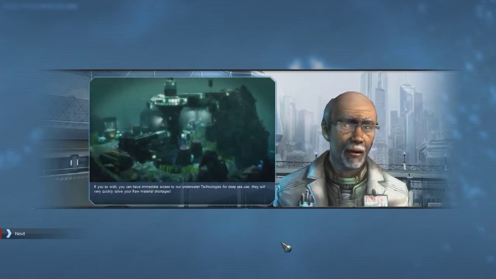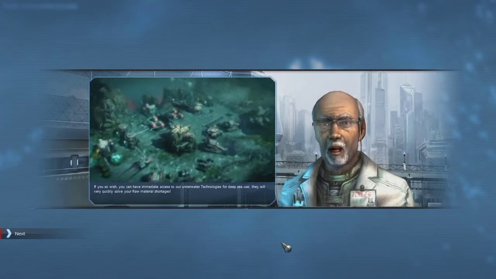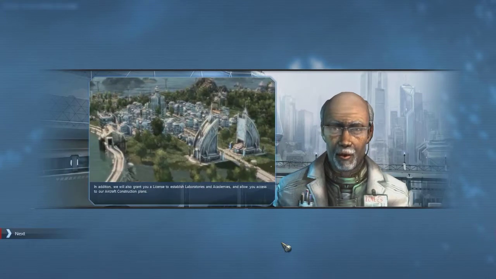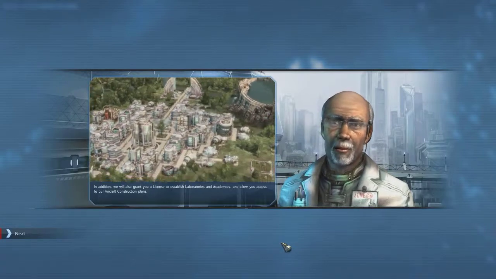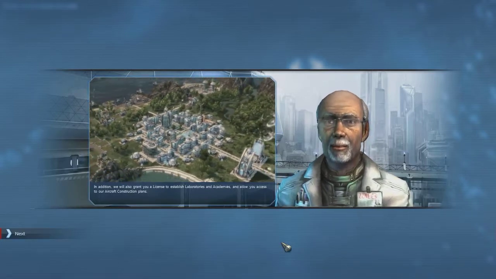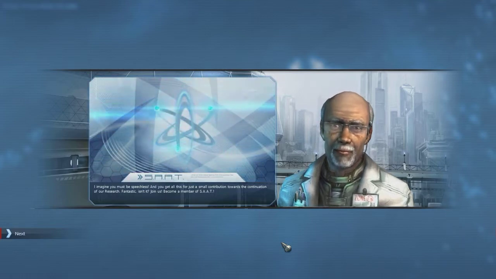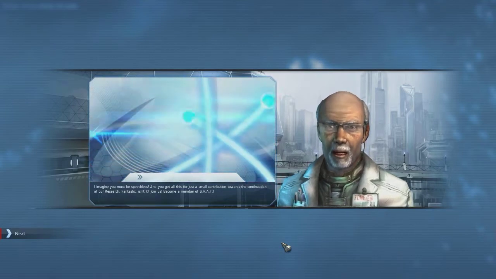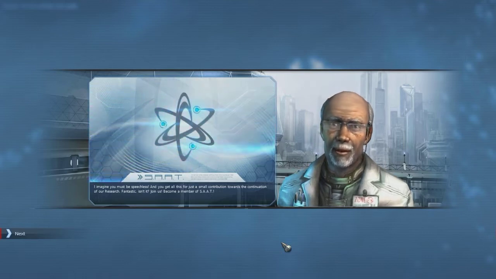If you so wish, you can have immediate access to our underwater technologies for deep-sea use. They will very quickly solve your raw material shortages. In addition, we will also grant you a license to establish laboratories and academies and allow you access to our aircraft construction plans. I imagine you must be speechless. And you get all this for just a small contribution towards the continuation of our research. Fantastic, isn't it? Join us. Become a member of S.A.T.H.E.R.